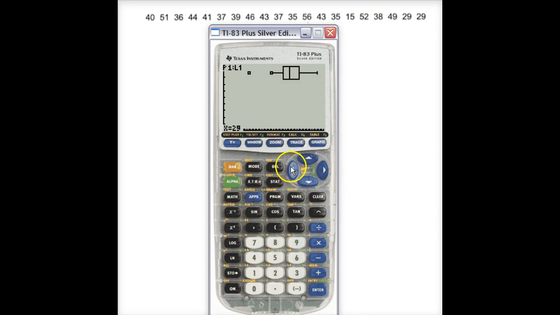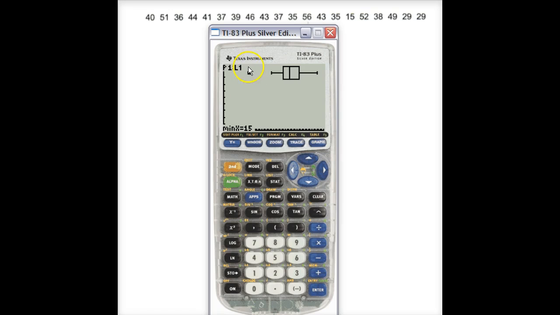If we trace here, we see that 15 is the minimum value of the data, but it's also an outlier because it lies outside of the first limit there. I said Q2 last time, but it's really Q1 minus 1.5 times the interquartile range.